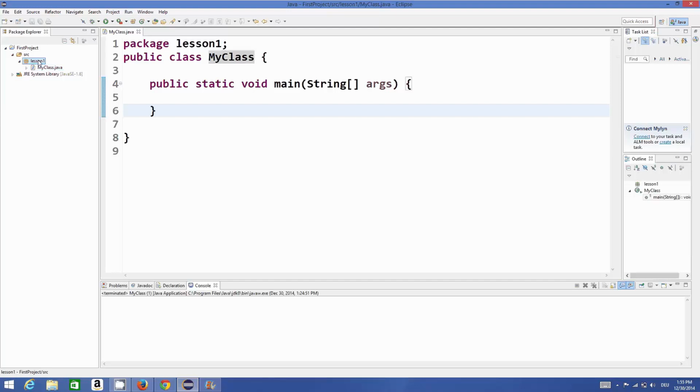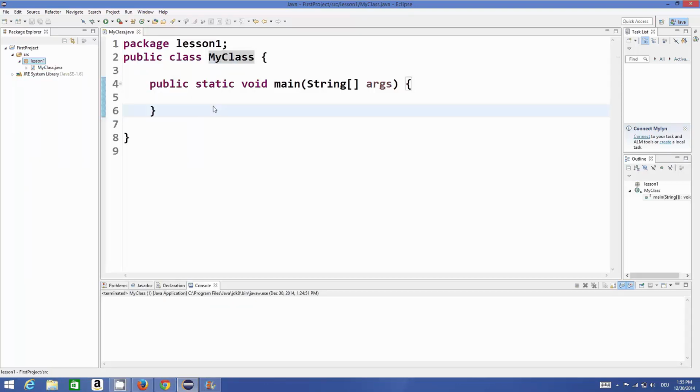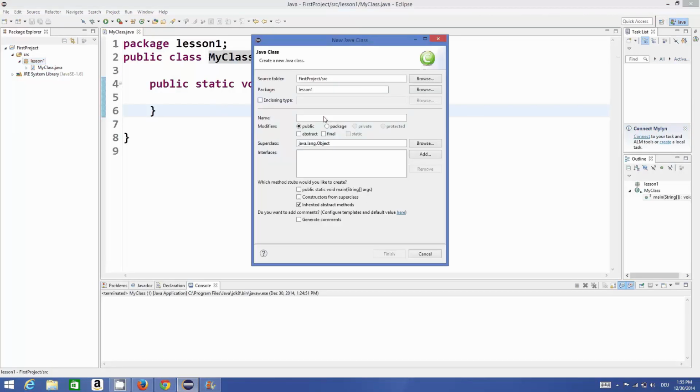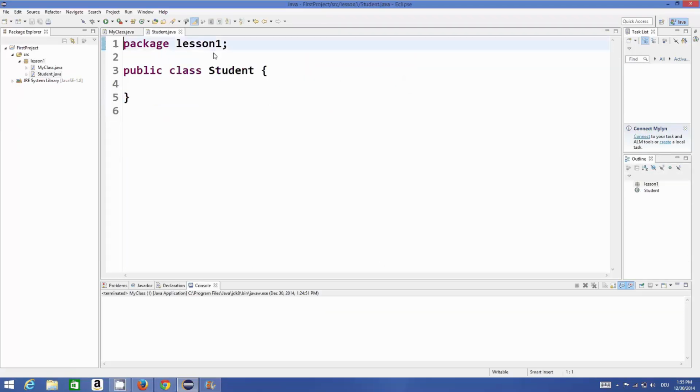Right click the package, go to New and create a new class. We will name this class Student. Leave everything as default and click Finish.